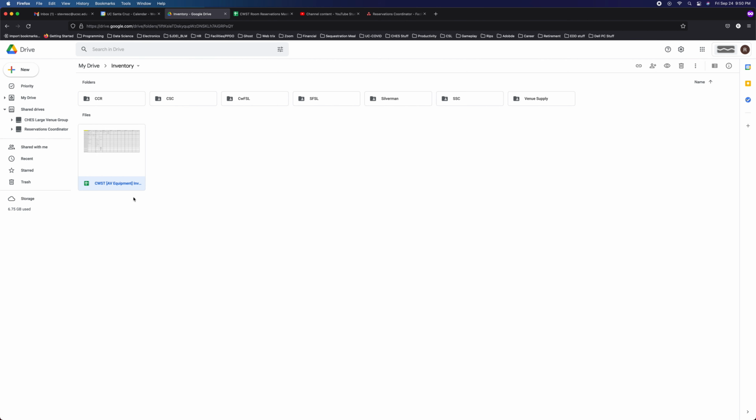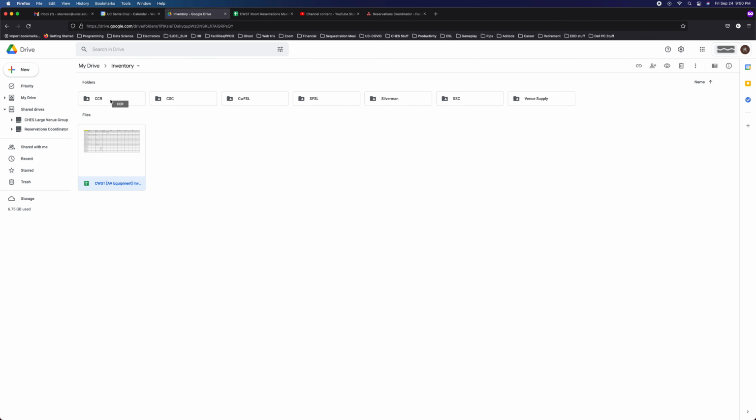So you want to keep this document up to date. There are older versions of this in the drive, but I've marked them as old because they are not as up to date as this document. So use this document or make a different version of it, whatever suits you best, but this contains all technical equipment information that you want to keep track of.